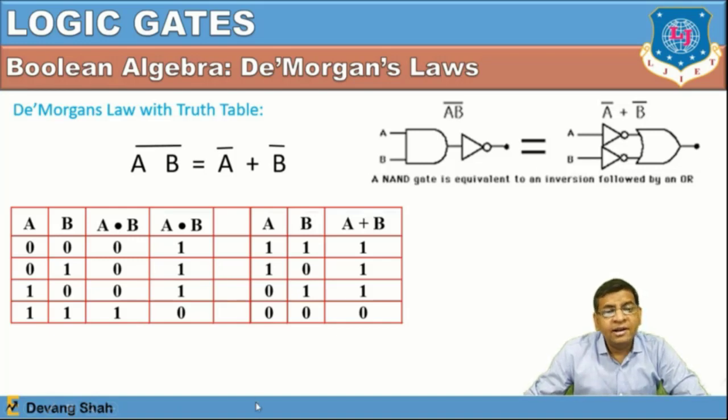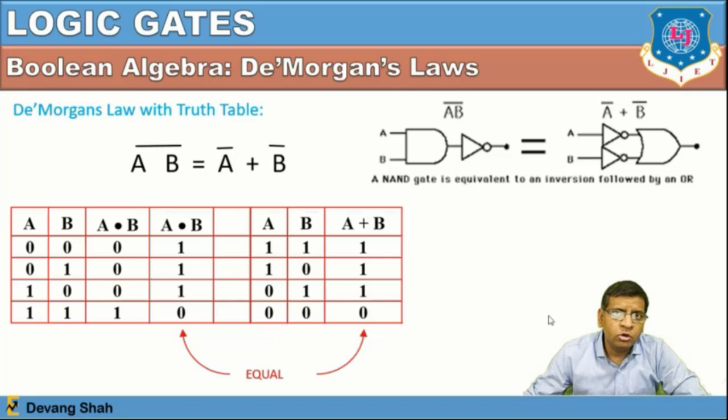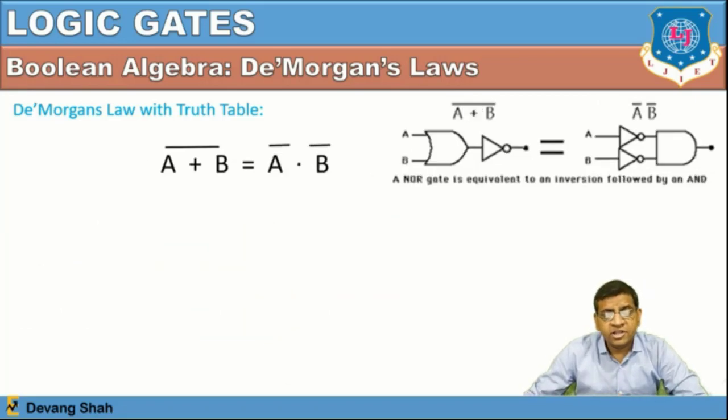Likewise, on the LHS side, you can see the A bar and B bar is nothing but the complement of A and B. And likewise, if you do A bar plus B bar, that is the ORing function, you can see here both the results of (A dot B) bar and A bar plus B bar are equal, right? By that way, you can also prove De Morgan's law. So this is the AND and NOT combination. Same way, you can also go for the OR and NOT combination.